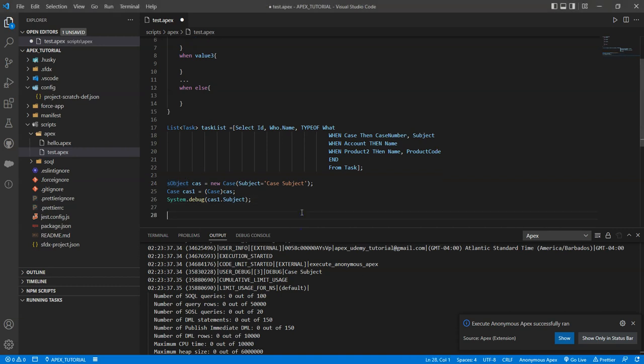So then what we want to do is loop through the task list, and based on the different type of objects, we want to have a different set of logic. So for, and then we're going to loop through, so we need a task variable, and then we're looping through a task list.